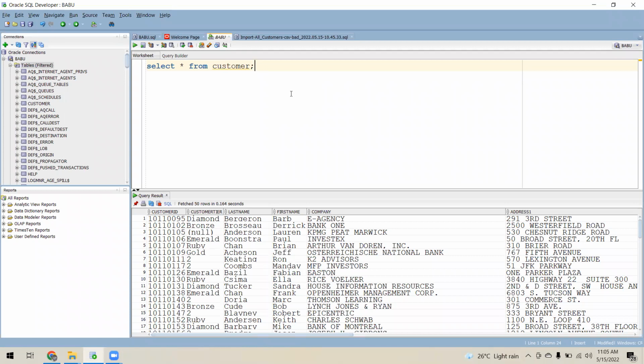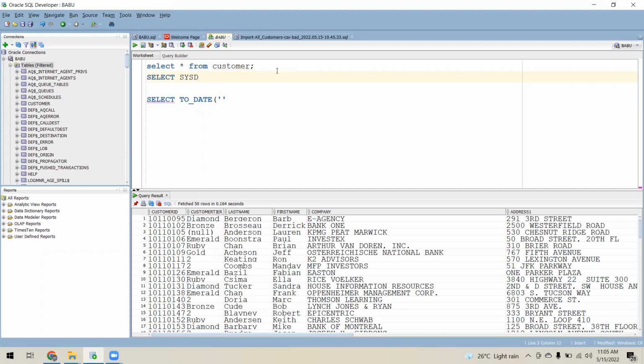Now, as we were discussing previously with toNumber or toChar, we have to format that. Similarly, like I told you, we can get Sysdate.